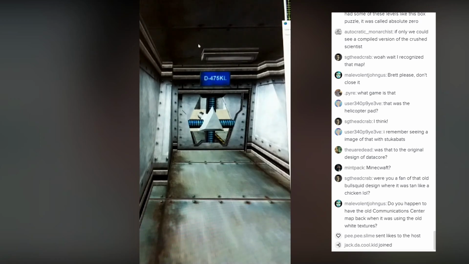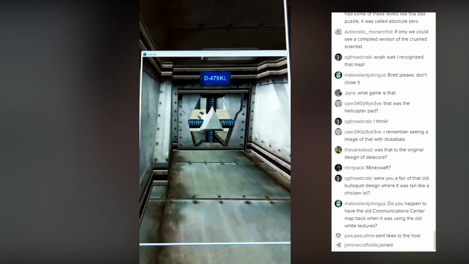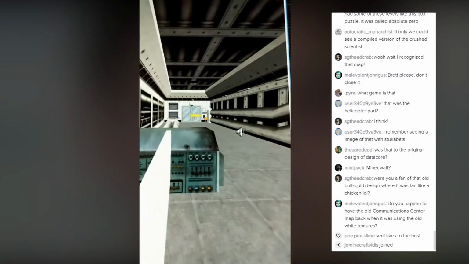Communication center, the old way. Oh, is that what people call it? Yeah, I was just showing a bit of it. That's what I have the most of actually, because I went through a lot of iteration on it. You're talking about, let's see. Yeah, this stuff. Actually, this is the bottom of it. I don't think the top is up here. This is the bottom section.